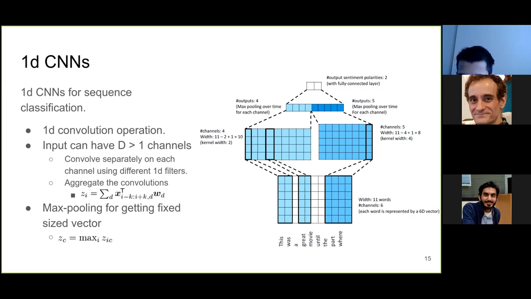A similar thing happens here, and the number of channels is fixed here. Previously we had 6, and here we defined it to be 4, so we have 4 filters for the next layer. This is a separate, another convolution; there are 2 convolutions here. Then for the output, we're doing max pooling per channel. Since there were 4 channels in this layer, we have 4 in the output, and 5 here because there are 5 channels in this filter. Finally, based on this, we could fit it into a fully connected network and predict the output.